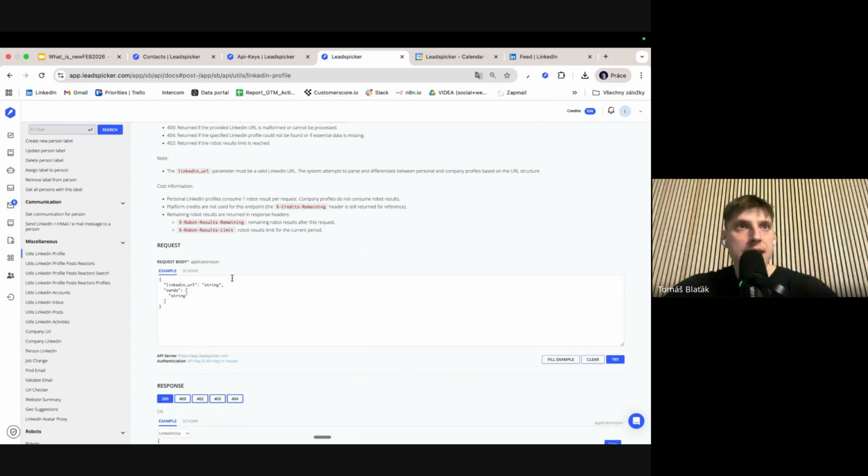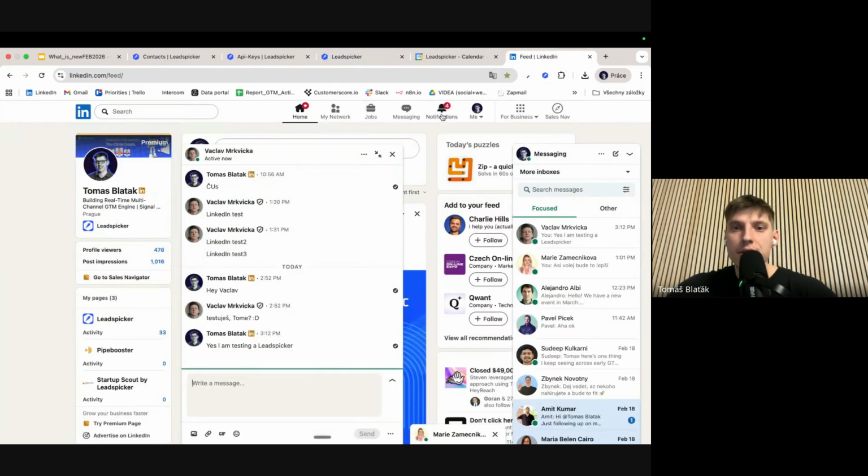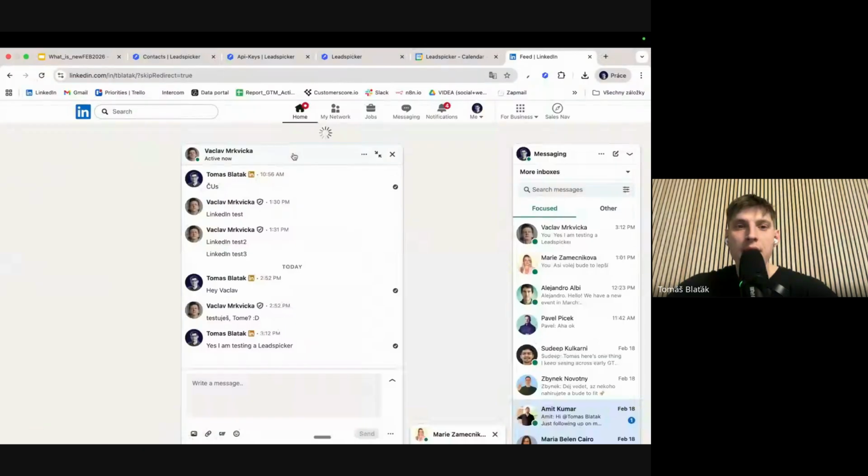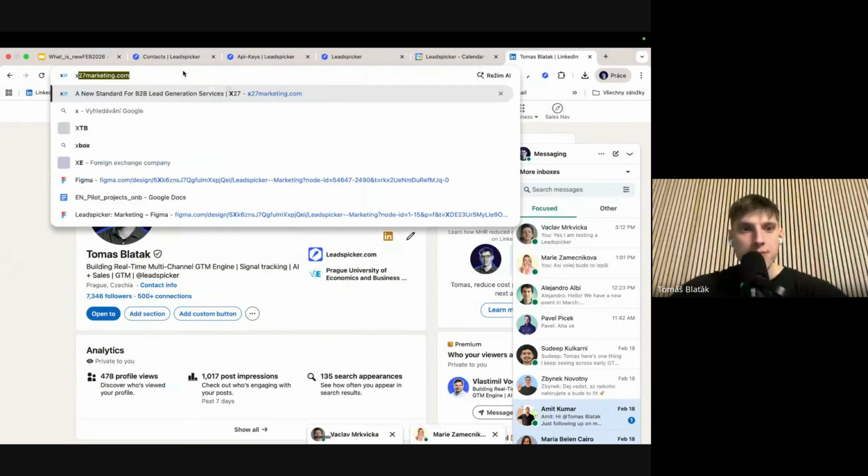And what does this API endpoint do? This API endpoint fetches the information from LinkedIn. As an input it requires a string, and the string is, for example, my profile URL.